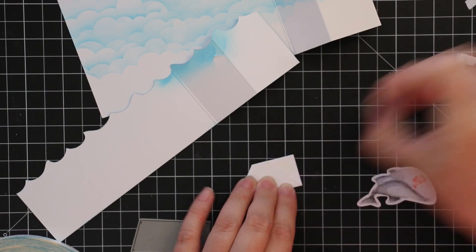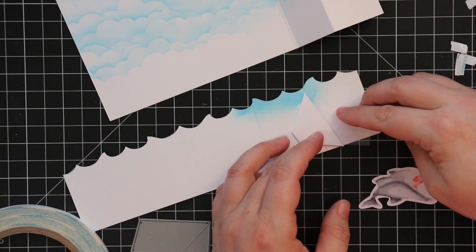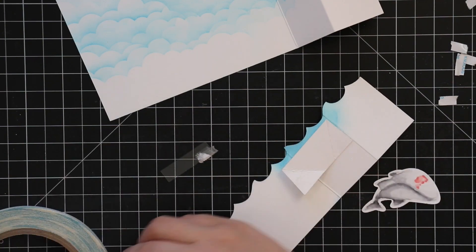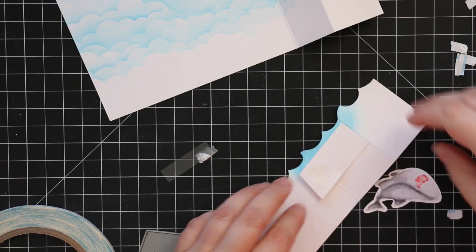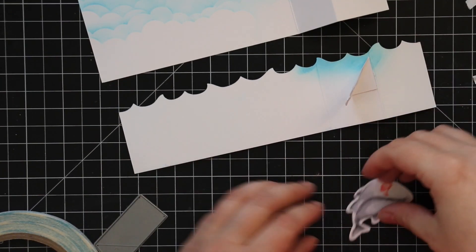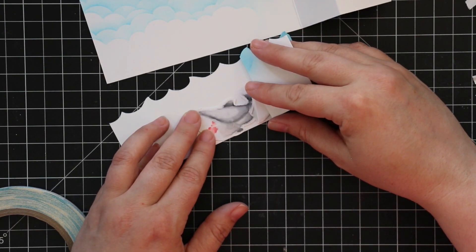I add adhesive to the other little flap on the corner, then line that up with the first score line from the right, so I have this flipped over and you can see how it's starting to come together. I adhered that little flap and did some adjustments — I closed it so I could see where everything's going to sit. I ended up moving the little acetate piece so it comes down straight and doesn't stick out on the bottom of the card. Once I got that sorted, I added a tiny little more score tape to the acetate piece and adhered the shark to it.